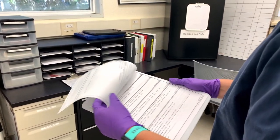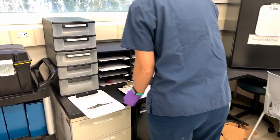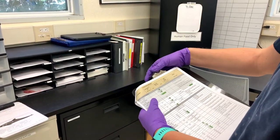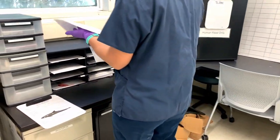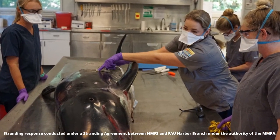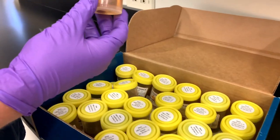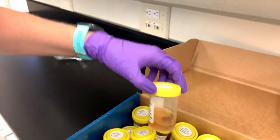Our veterinarian records a morphological diagnosis of any lesions observed — an interpretation of the most likely pathological processes based on any gross or microscopic abnormalities. In this case, it was found that this dolphin had two different kinds of cancer and a bacterial infection. In the archives, there are over 11,000 marine mammal tissue samples. These samples are used to support current and future research so scientists can continue to learn about these animals.